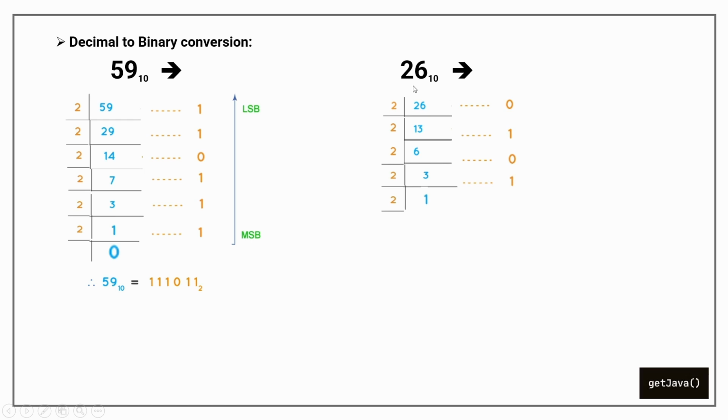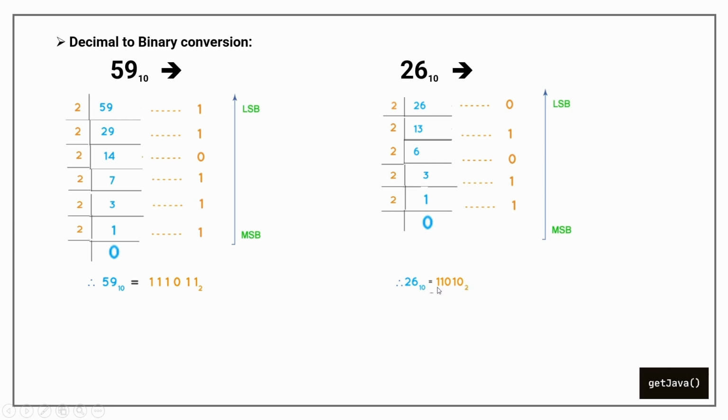Now again we have to divide by 2. So finally we got our quotient 0. We have to stop when we get 0. So 2 zeros are 0. Remainder is 1. Now we have to note this number from downwards to upwards. So from most significant bit to least significant bit. So the binary representation of decimal number 26 is 11010. Again, this is also 32 bits and we have only 5 bits.